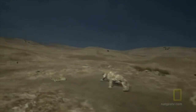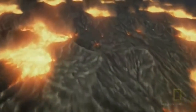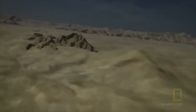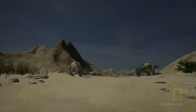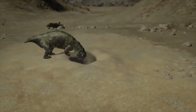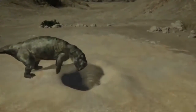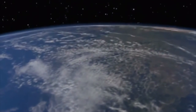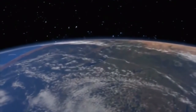It's been 500,000 years since the eruptions first began, and all this time, the lava's been pouring out. By now, it covers an area the size of the United States, with a layer of molten rock nearly 4 miles deep. Ninety-five percent of the species are gone. A few survive by eating anything they can find and living in burrows underground. But everything else is dead. 250 million years ago, the Earth reverts back to an almost lifeless planet. But that's about to change again.